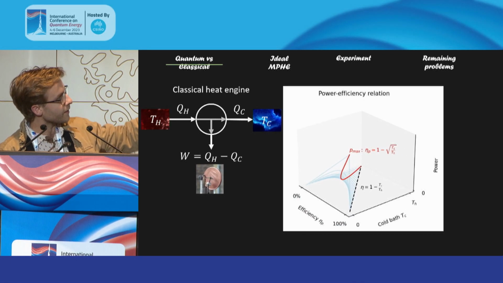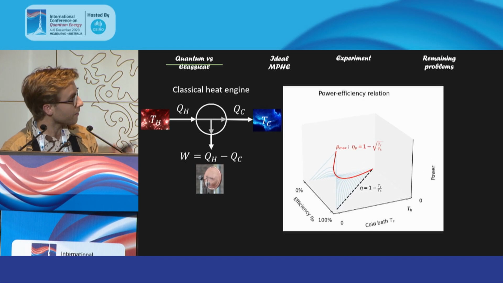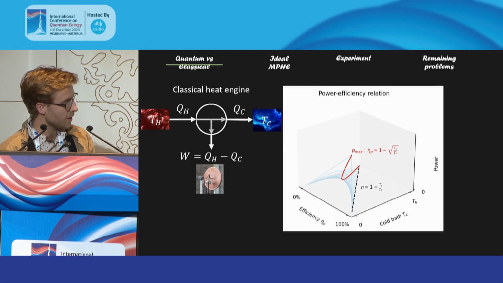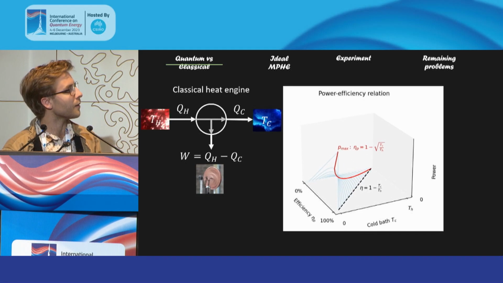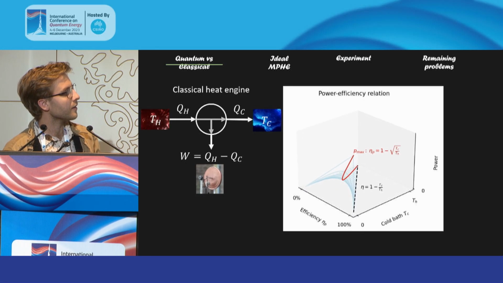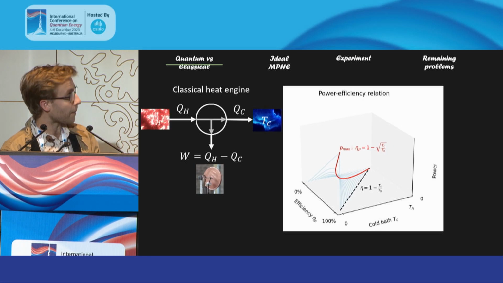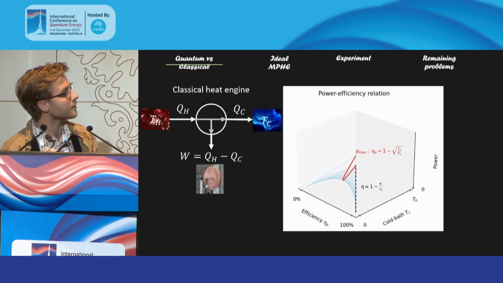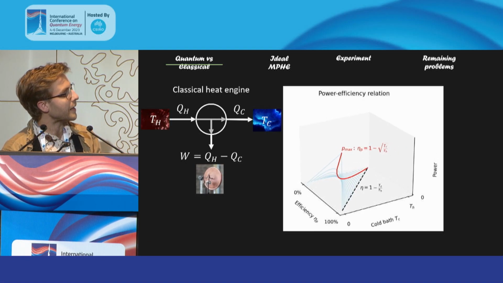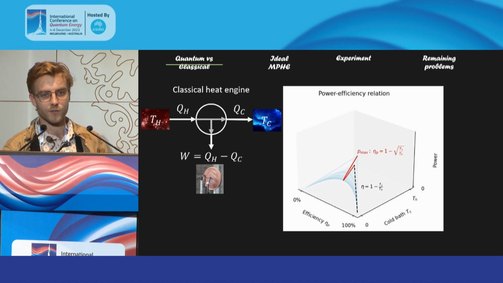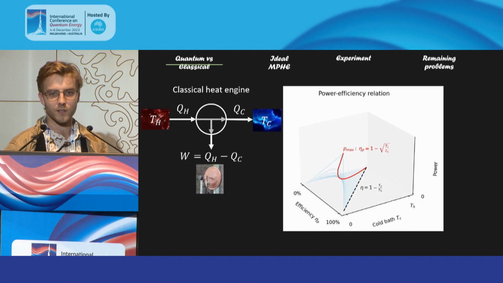But anyway, paying this heat energy into your cold bath reduces your efficiency, and even at the maximum efficiency limit, at the Carnot limit, you get a non 100% efficiency engine cycle. But the power output as well is 0 because of that infinite time on the isothermal paths. At maximum power, you get a fraction of that efficiency. So this is the ongoing problem of power versus efficiency in heat engines.